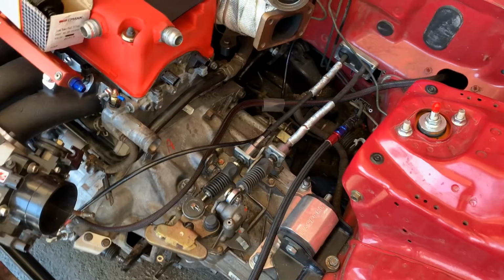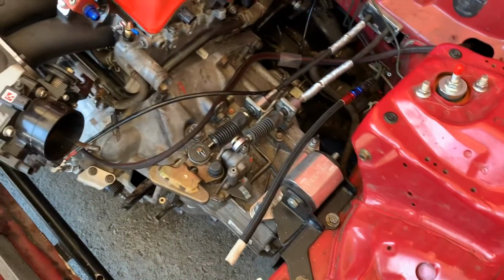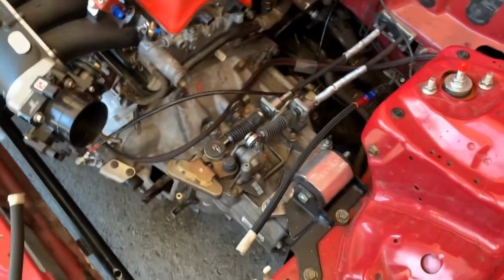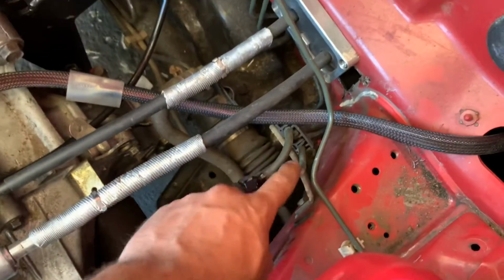So yeah, I'm just going to get a different fuel filter with all the correct fittings and go from there. So that's one pig that pissed me off. Another thing here is obviously this is a return.